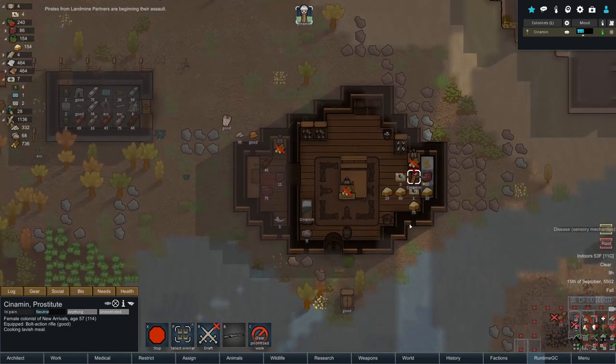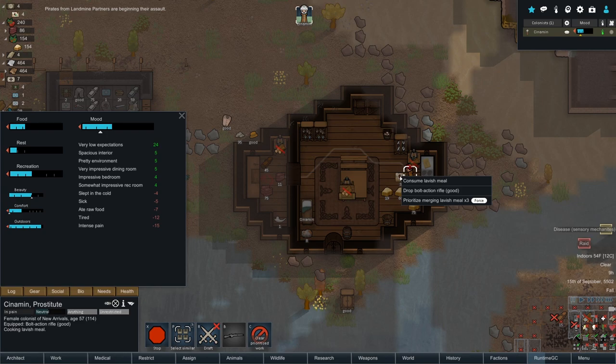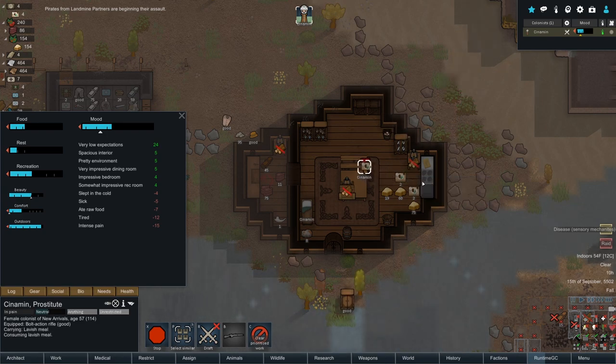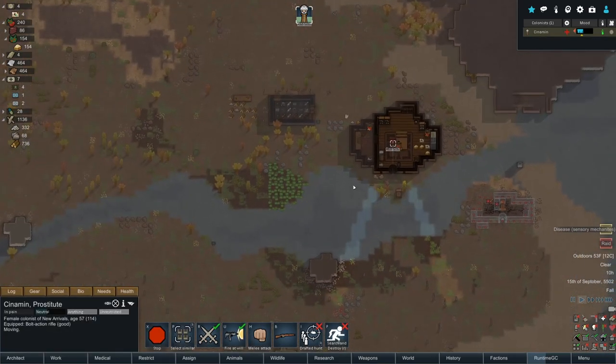Yeah, they're beginning their assault. How close are we to being fed? Not very. Let's consume a meal right now really quick before they get here. Our rest is low, but it's always low because of the sensory mechanites. Let's come outside and see what we've got.